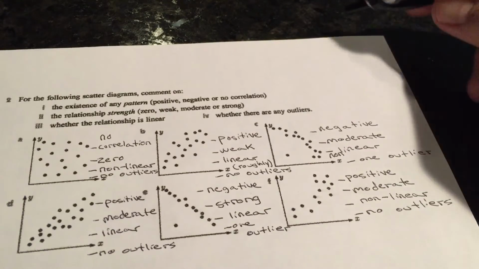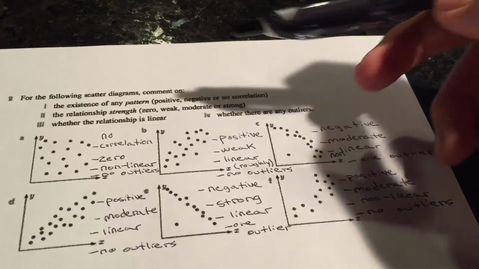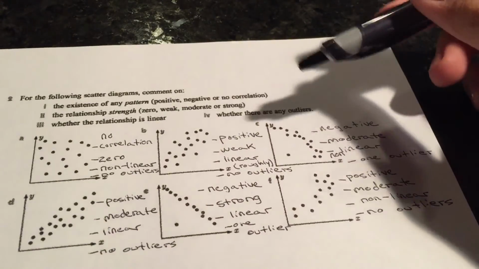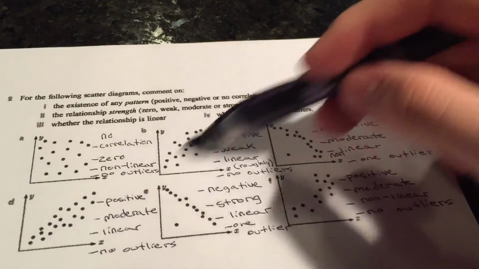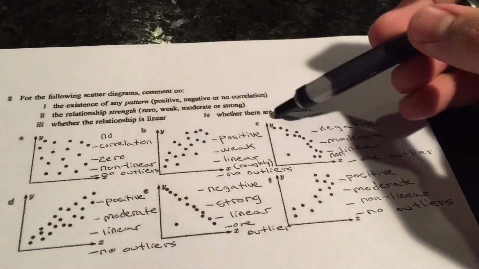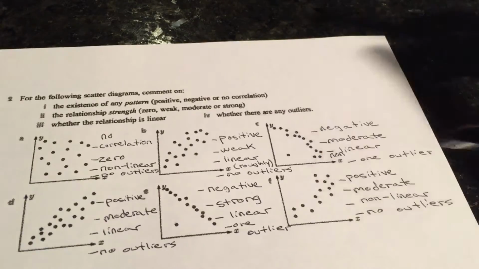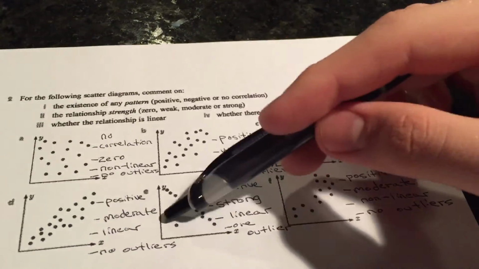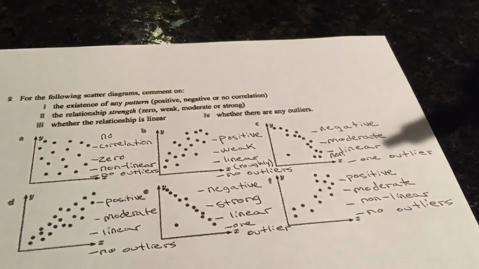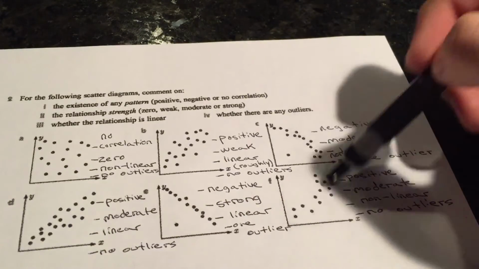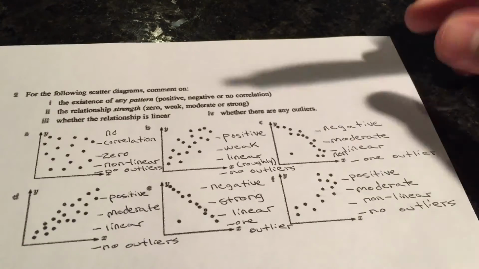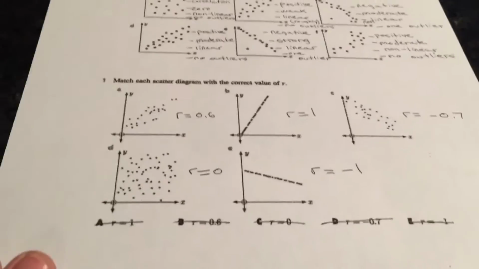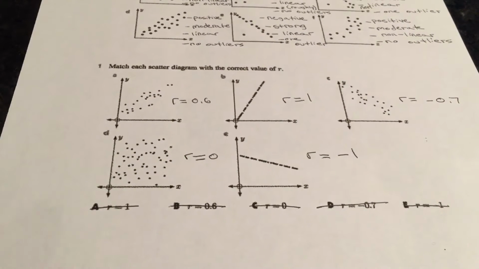And for the last point, whether there are any outliers. A, there are no outliers. They're kind of all outliers, so there's no outliers there. And then for B, also no outliers. They're all pretty much together. C, there's definitely this one outlier right here. D, there's no outliers. They're all pretty much the same. E, there's just one outlier around here. And then F, they're all pretty much in the same way, so there's no outliers. So now I'm going to give it off to Matt. Go ahead, Matt.